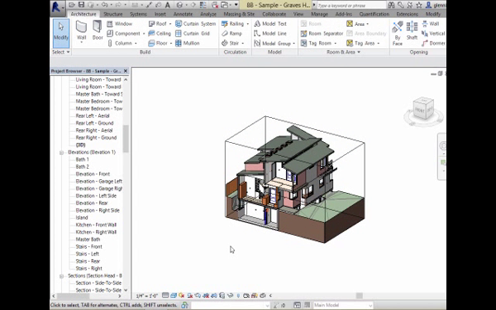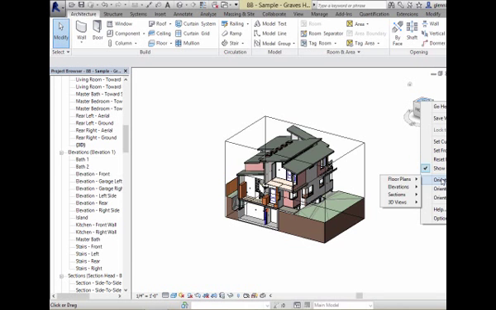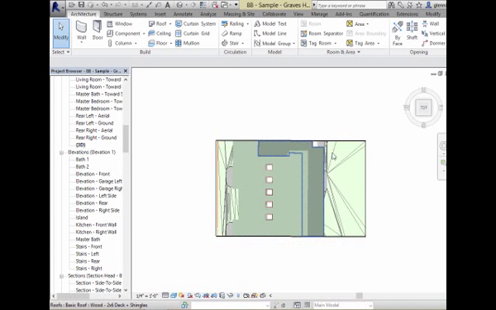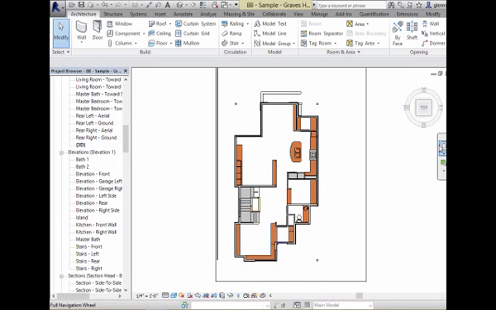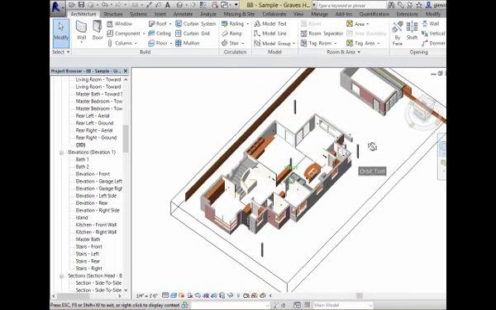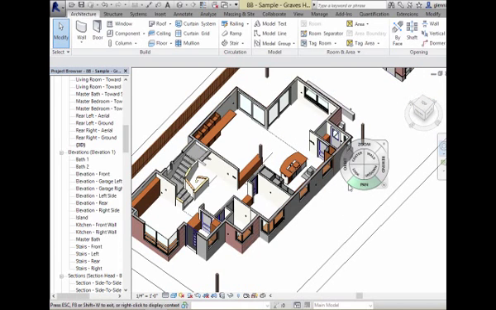So that works not only for sections, it's also pretty handy for floor plans. A lot of times people have a hard time just relating to a two-dimensional flat floor plan. If you want to give them a 3D view, you think that will help them understand what's going on better, not to worry. We'll take that same 3D view, and using this Orient to View, I'll say floor plans, and I'll just choose the first floor plan as a 3D view. It'll rotate it around. I just have to orbit it back up.